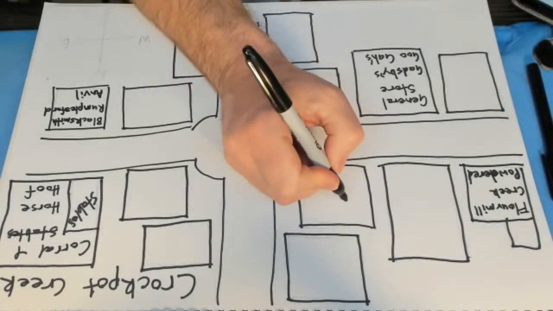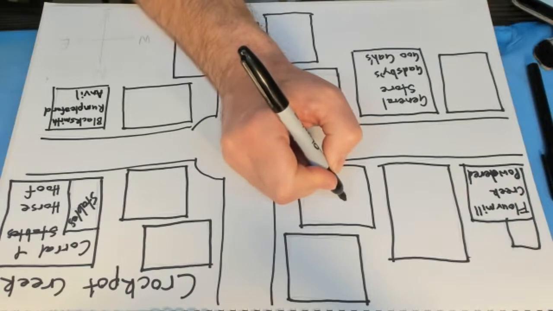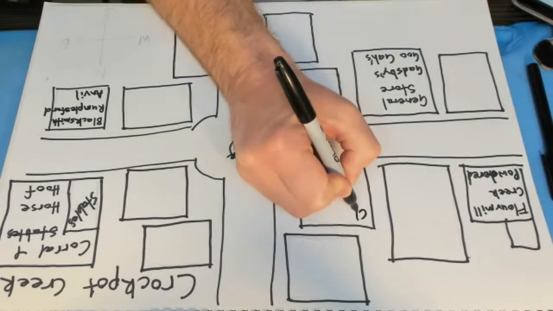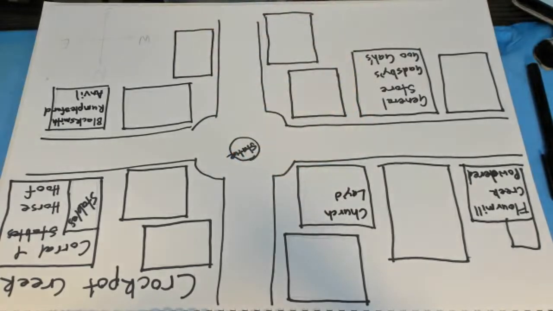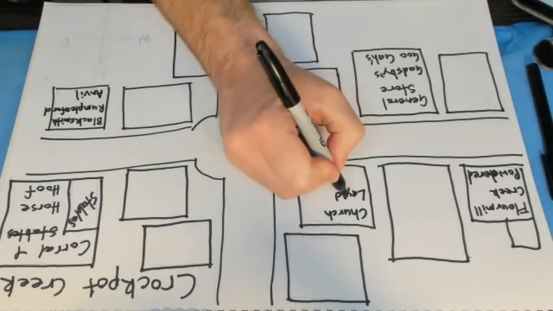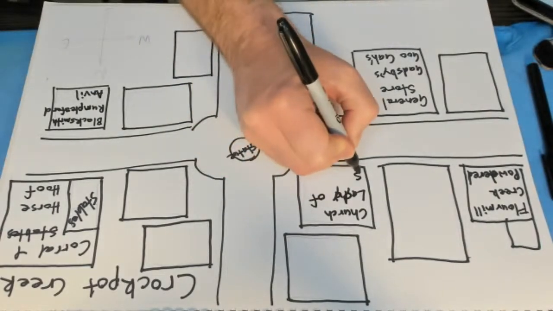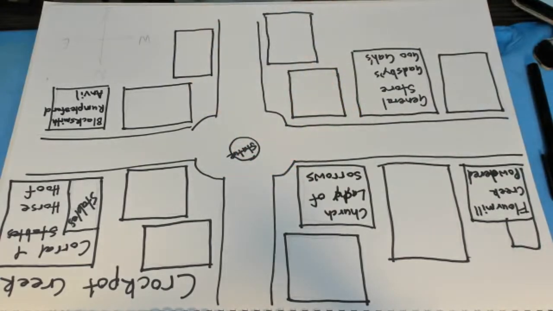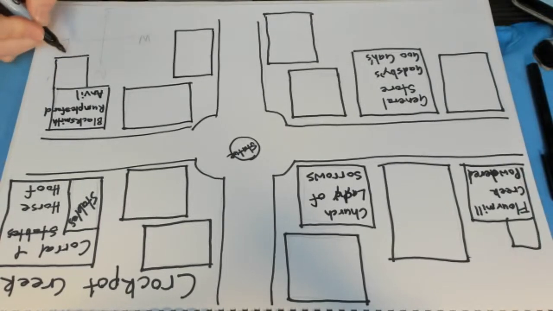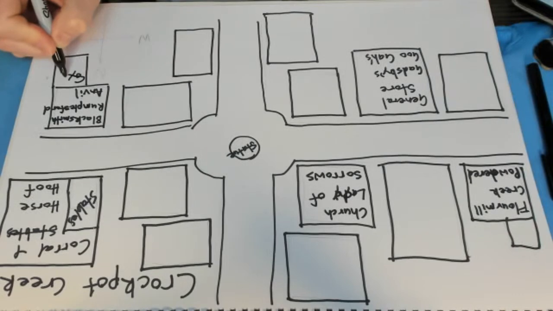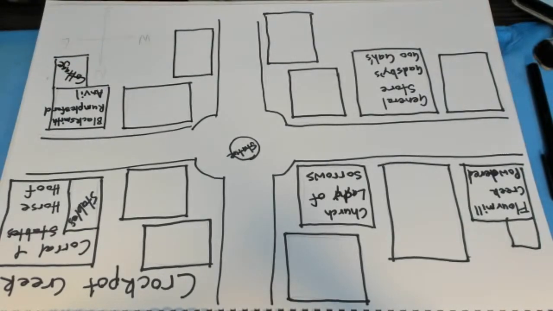We put the church in now before I forget and I lose position or where I am at. Lady of Sorrows Church. Oh God, what do I do here? I messed it up. Lady of Sorrows. Okay, I got that in. I love the Smith having a cottage attached out back like a windmill. A cottage attached. Cottage. There you go, done. Your wish is my command.